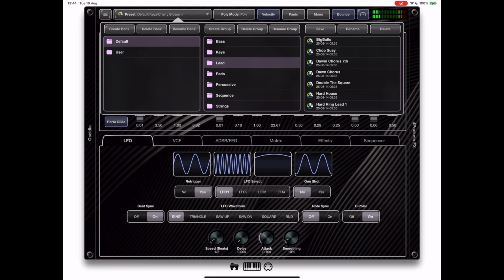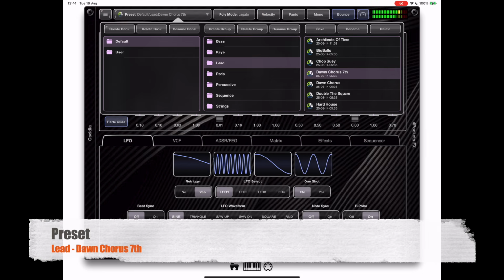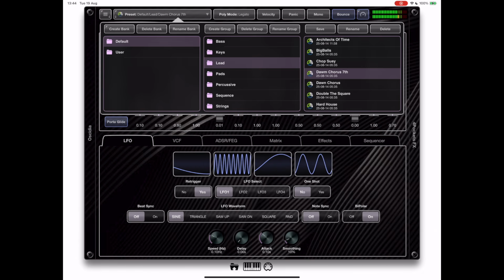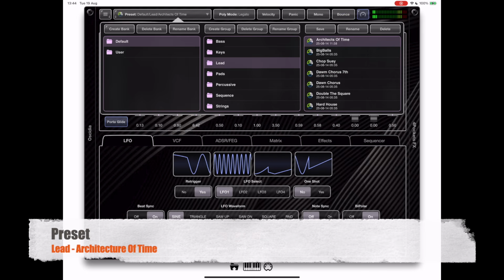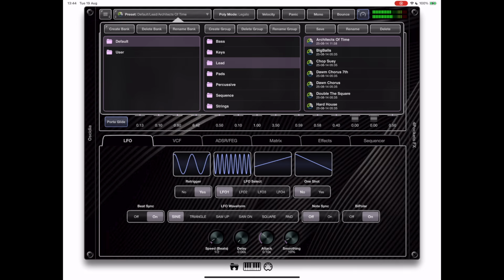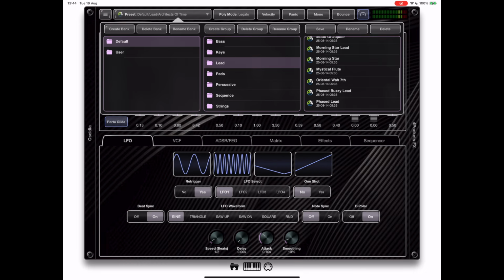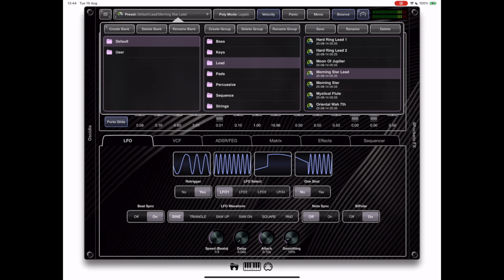Those last two presets make good use of stereo spread, so each oscillator is panned either left or right. And this patch makes good use of legato and articulation to create some vibrato.